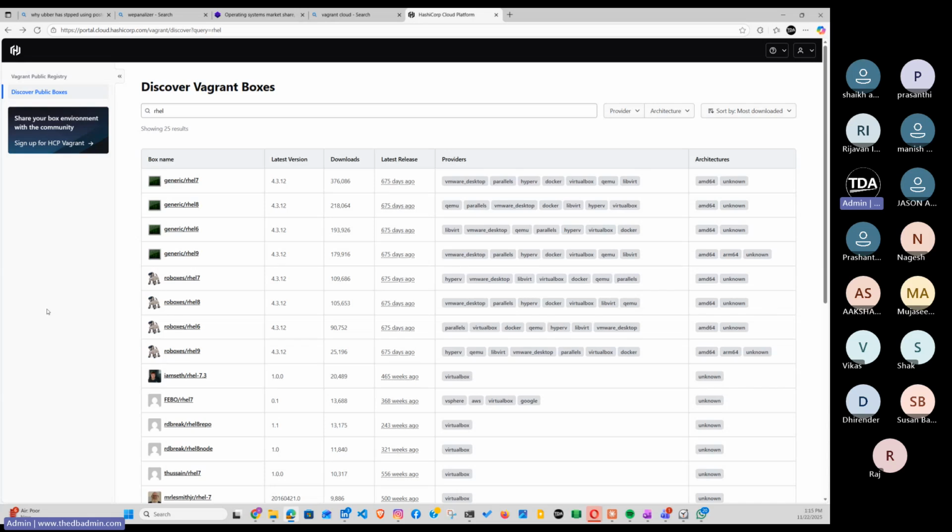So without GUI, you mean to say? Without GUI, yes. It's a base image, but you have the option to enable the GUI also. If you want, I will give you the command. Just integrate it in your Vagrant and it will give you a fully functional GUI version also. But the GUI build is going to take a long time.